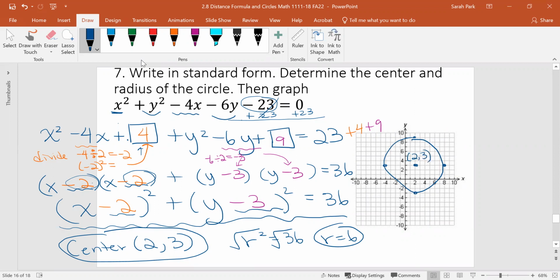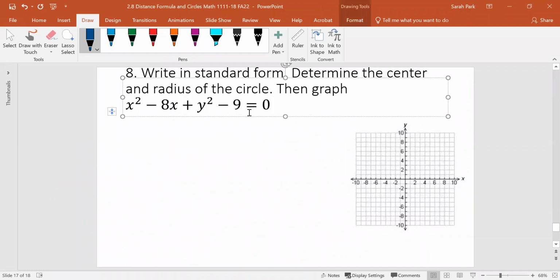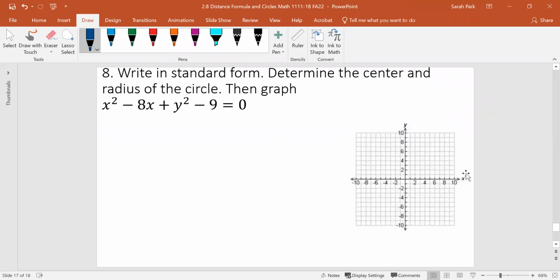Okay, this one I think we should definitely practice. So let's try the next one, number 8. Again, I would like you to try this one on your own before watching me go through it. Try it on your own first. That's always the best way to learn. Try it on your own, make mistakes, and we'll compare answers together. Okay, so let's try this. I hope you try it on your own now.